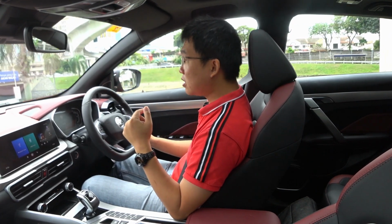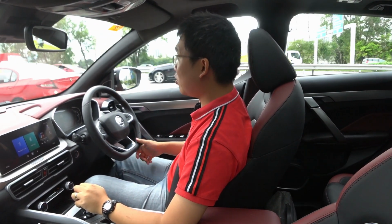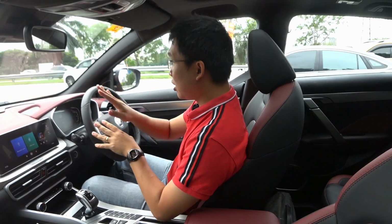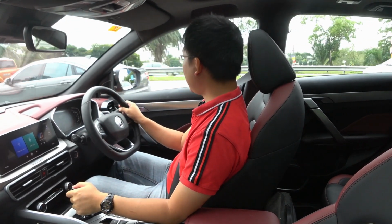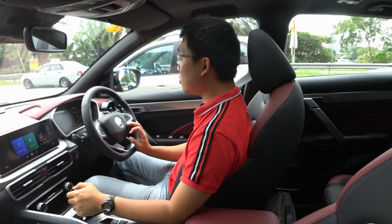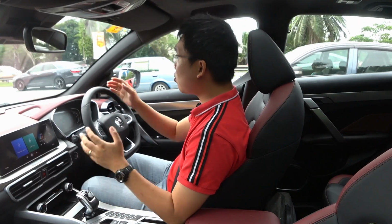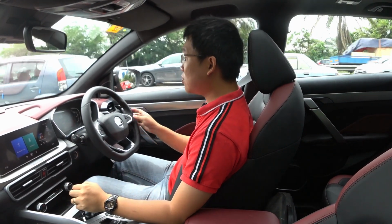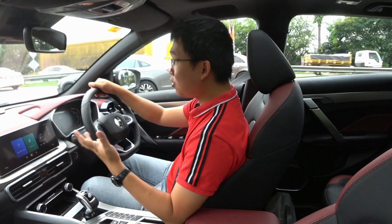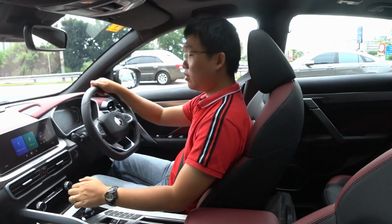So, more jam driving conditions, and the other thing that I'm watching out for now is that as I'm inching along in traffic, a lot of the time you are braking, throttle, brake, throttle, and my finding here is that the accelerator response and the brake response are sufficiently linear that it's actually quite easy to manage in this kind of driving condition. So right now, all I want to do is just follow the car in front. Of course, there's the option of using the Q assist feature, but actually, why not do that?